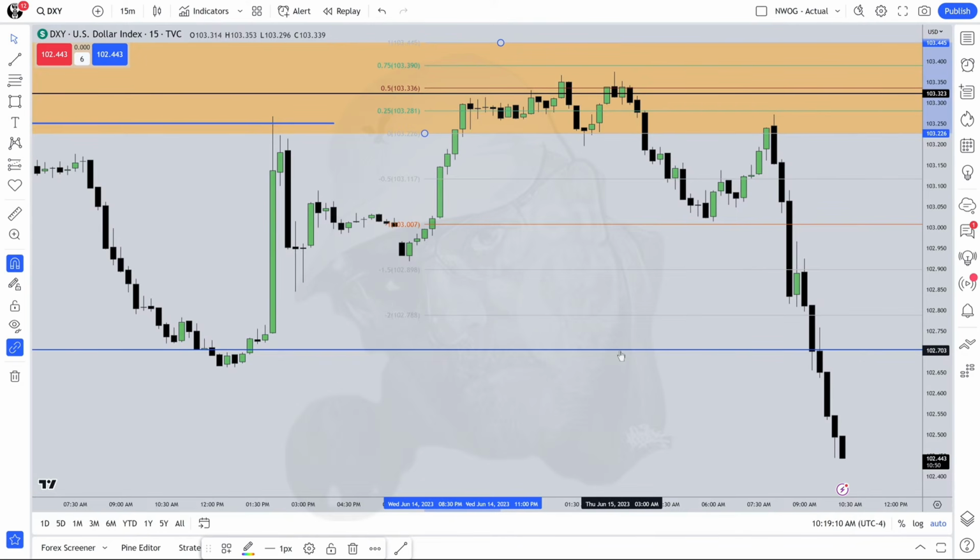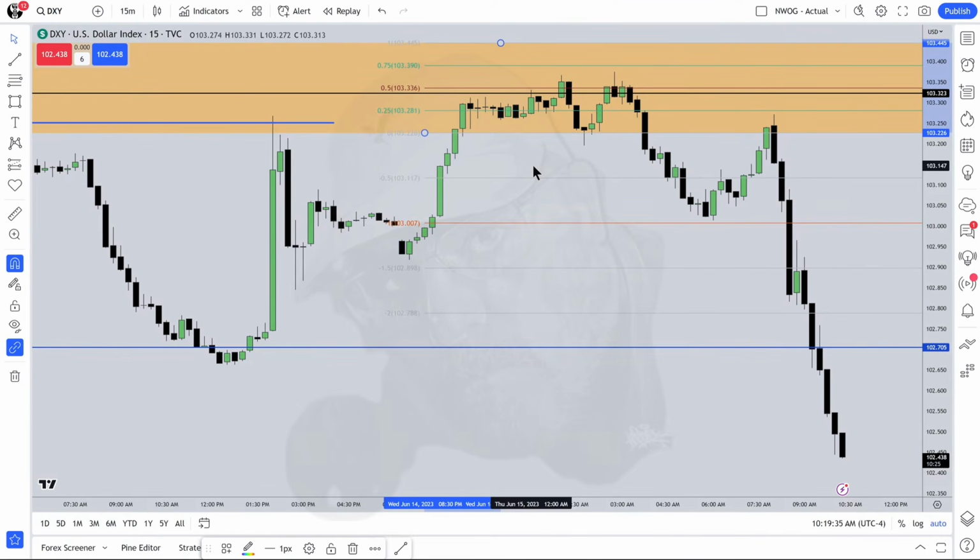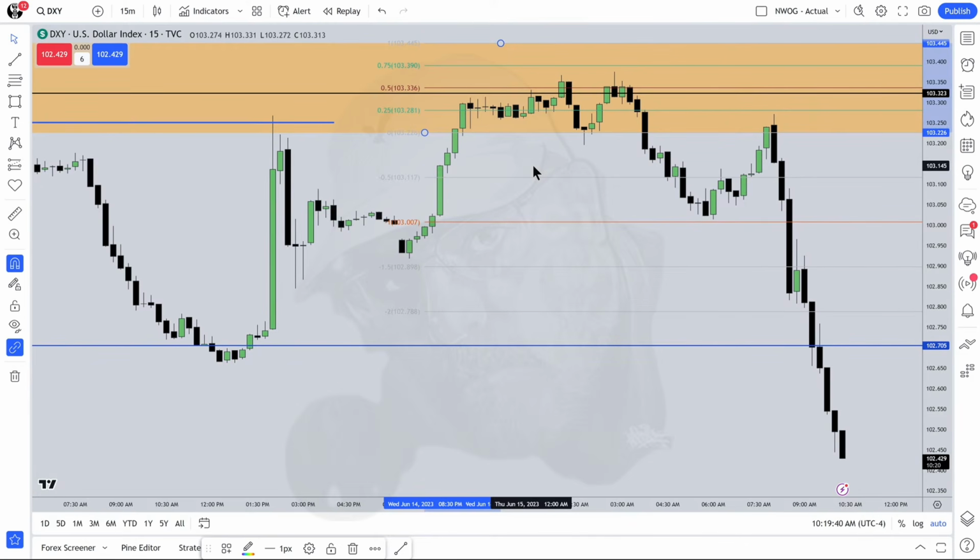So each individual day, we have to weigh out, does it run into that shaded area up here, which is what I outlined this. We want to see, does the algorithm offer price there? And if it does, once it enters it, at what time of day? Well, what market are we looking at? Dollar. So primary interest is nailing down the high of the day. Where is the high of the day going to form in a market that is trading at a level we expect the price to react to?